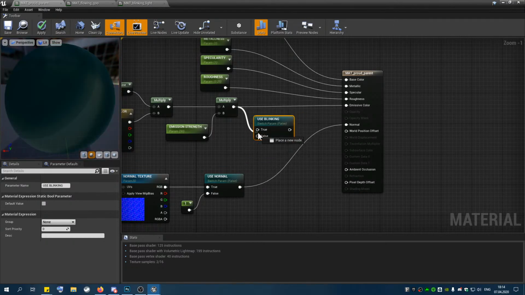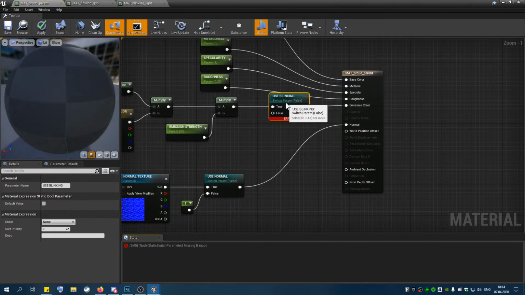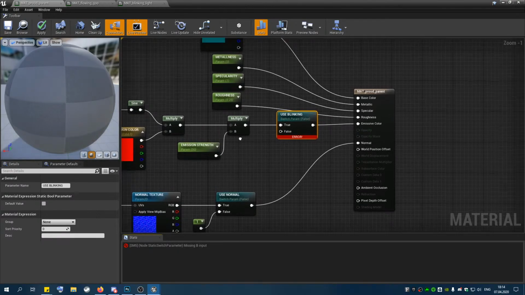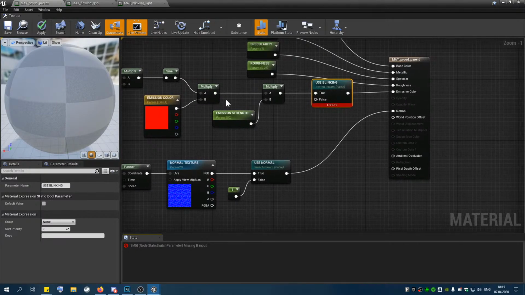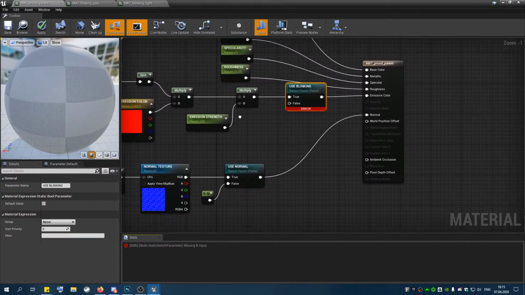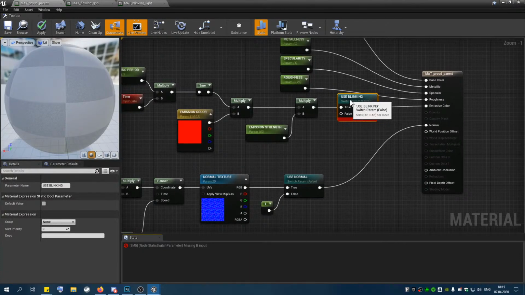So if use blinking is true, we're using this piece of code. And if we are not using blink, let me think.